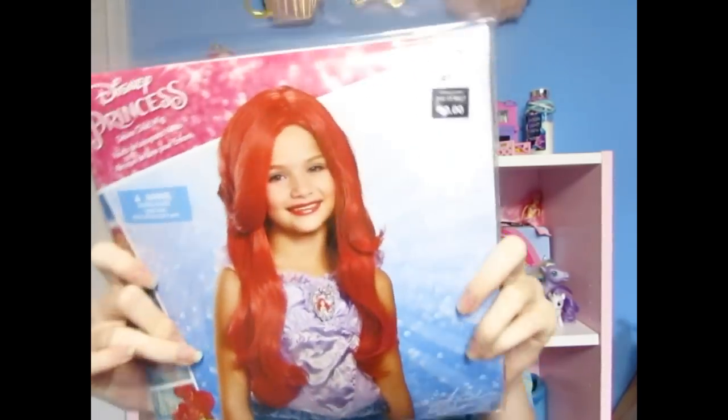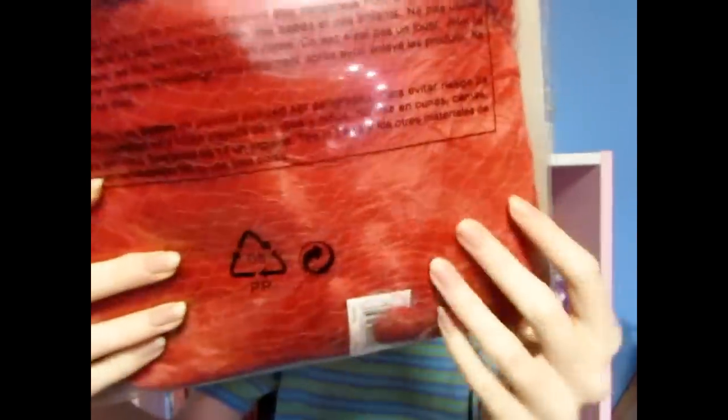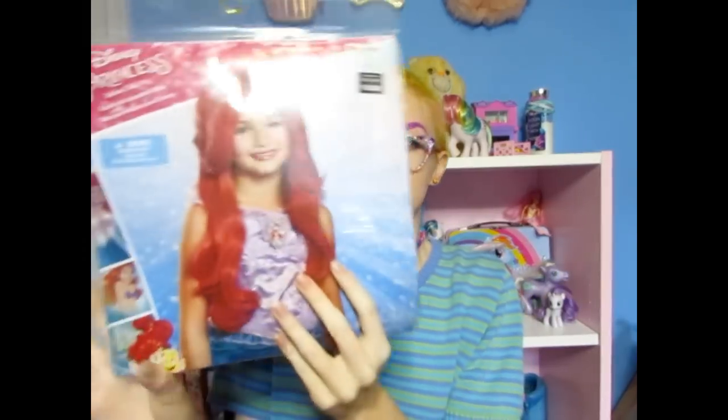I don't have very high hopes for it. This one I am slightly more hopeful about — it is a Disney-branded Ariel wig. This one was originally $10. By the way, these are both 50% off, so I got them for $5 and $3. Looking at the back, it doesn't seem to be that shiny. It looks fairly matte — on the surface it looks like it's good quality, or okay quality. The stock picture looks good. It is for a child head, so we'll see if we can even fit it on my noggin.